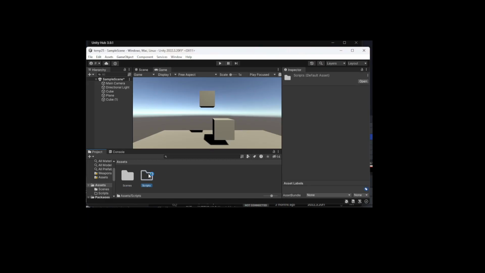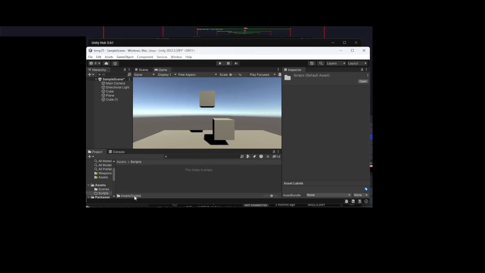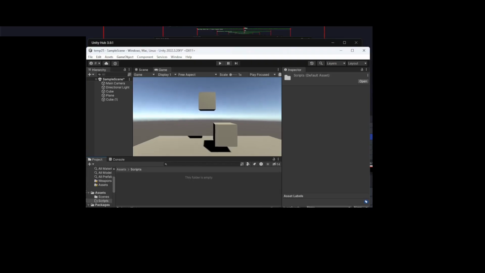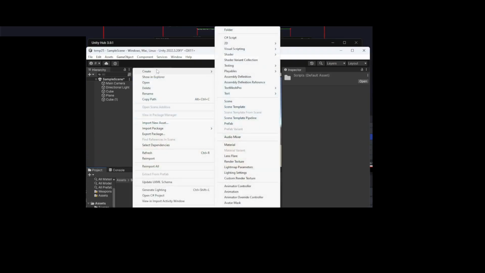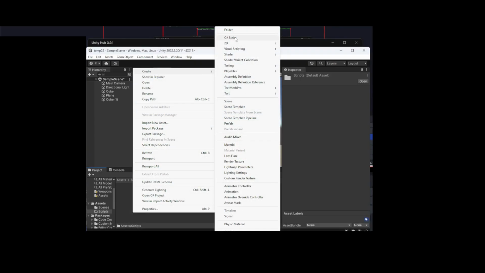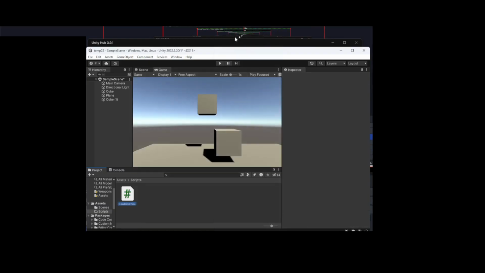Okay. Once the folder is created, let's get in the folder. Now, once again, we should choose create, and this time we will choose C# script. After selecting that, we can name our script. Let's call it spin.